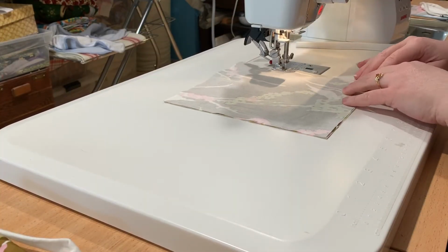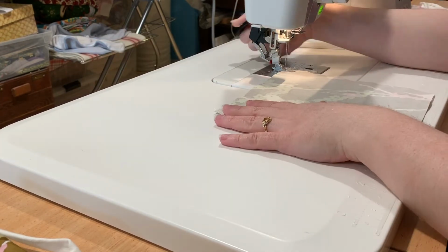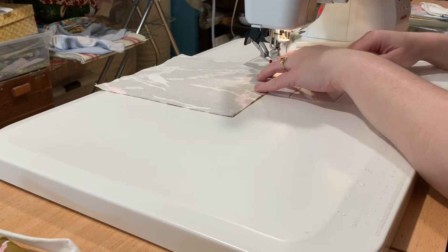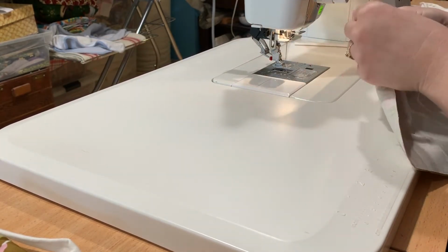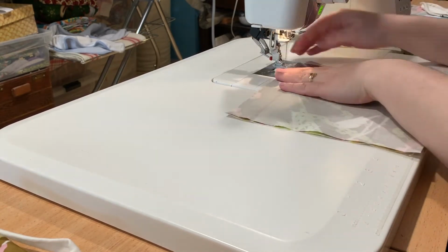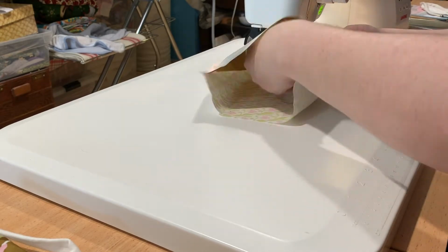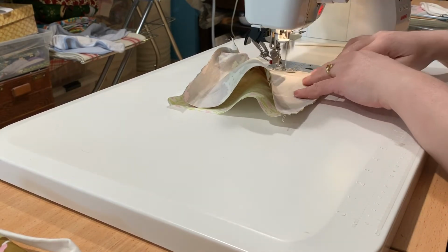I'm just going to repeat all of those steps with the other mask. Again, sew the top and bottom seams, and then I'm going to sew in the ear elastic, butting the edges up against the seams, sewing all the way down on one side and leaving a 2-inch opening on the other side, making sure to backstitch when you get to each end of the elastic.